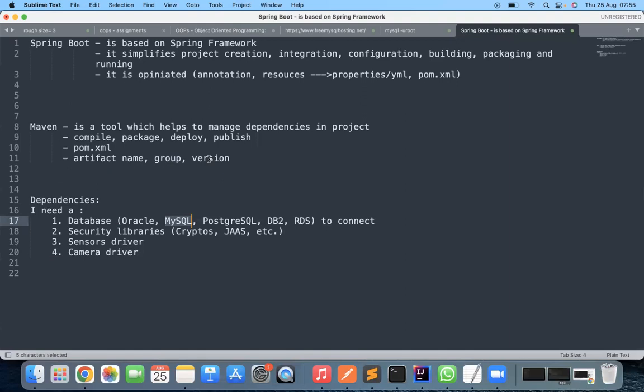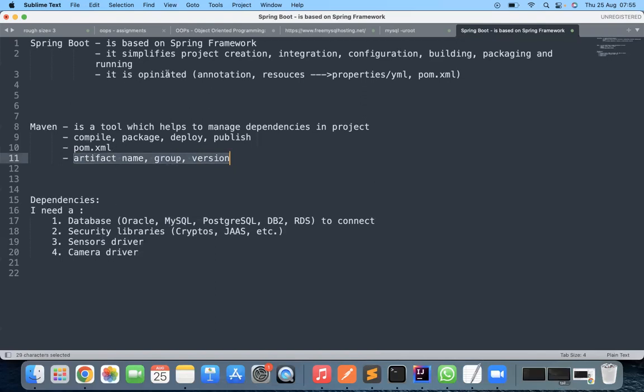Each time they add some extra software, extra classes, they will increase the release number or version, so that you can easily identify it. Each version has some kind of impact also, so you might not be willing to switch to the next unless you have a good reason for that. So those come as a version. So Maven uses these three pieces of information to manage all the software that you need.